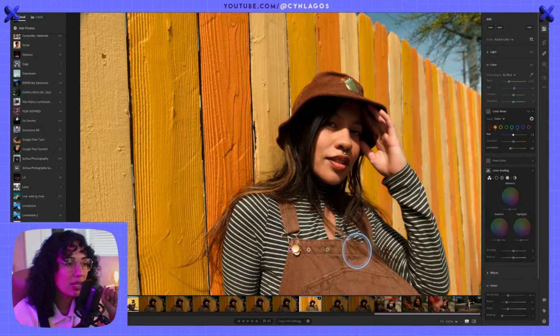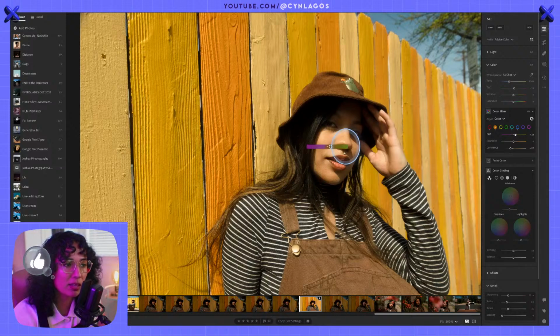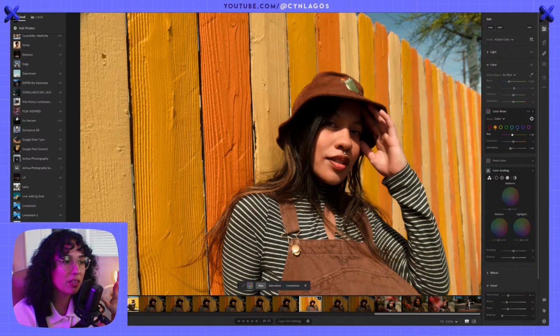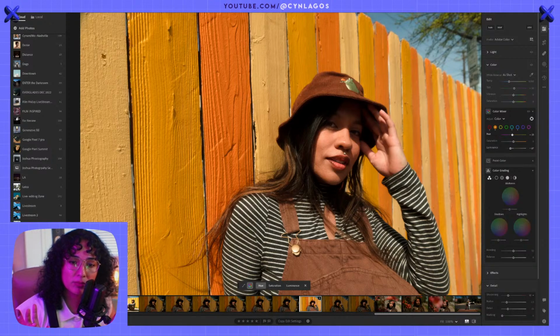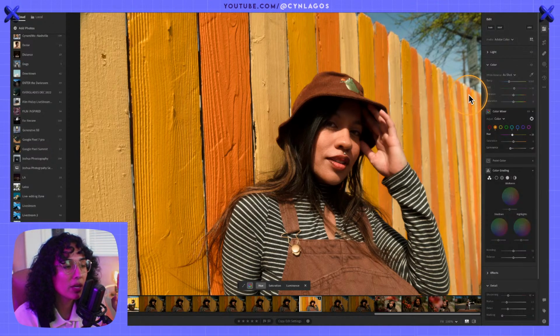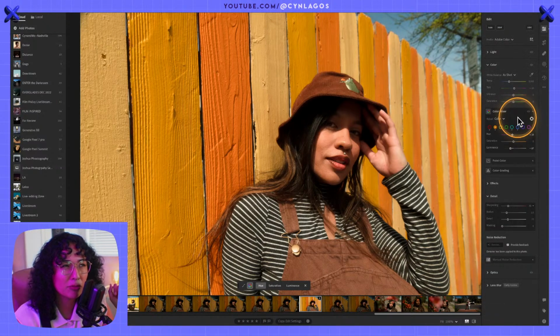So you can see here, working with the target adjustment tool on a warm hue is tricky because it targets the skin. And we do want to be careful with the skin most of all, right? If we add a little bit of green to that skin, it creates a little bit of an olive look. If we add warmth about there, I feel like that seems fair. As you can tell, I made her look purple, but that's on purpose, right? It all depends on what you're after, what you're looking to do.